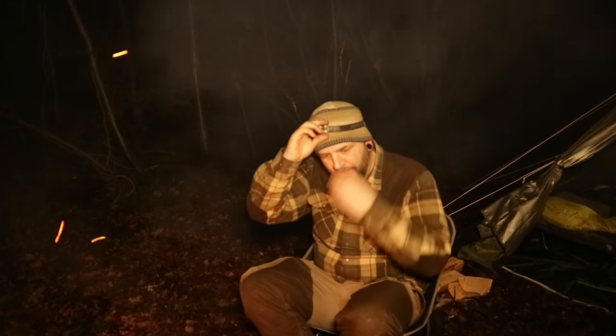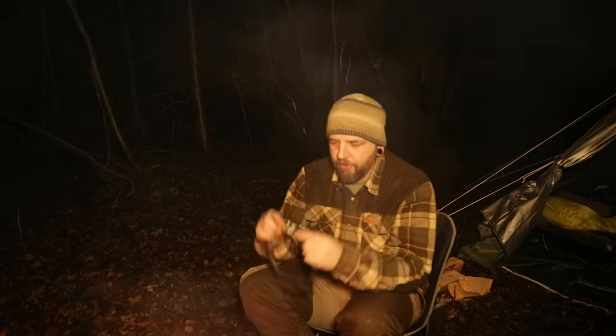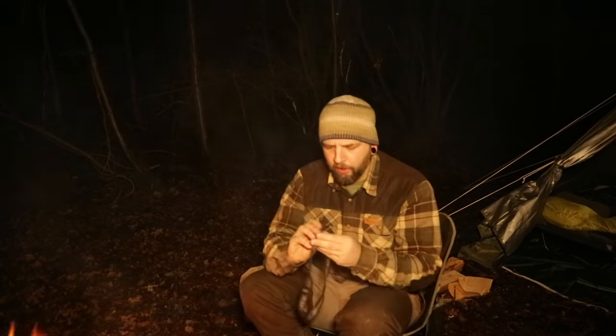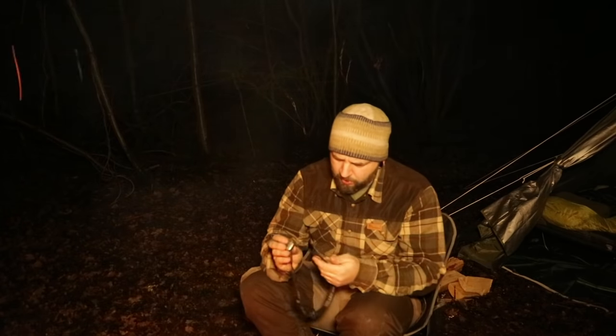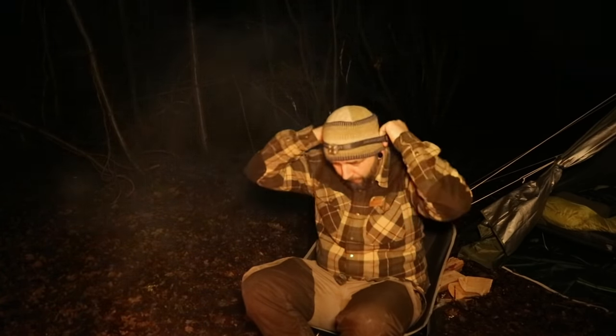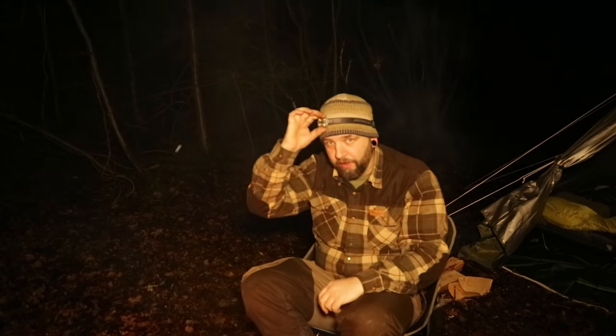My headlamp, I hadn't charged it, so I'm using the little emergency one I talked about a while ago. It's a Nightcore, I can't remember what it's actually called, tiny little one. I did it on the review channel, but it's literally no weight at all. It's absolutely tiny and it's pretty bright. It's a good flutter. Oh, this is good.